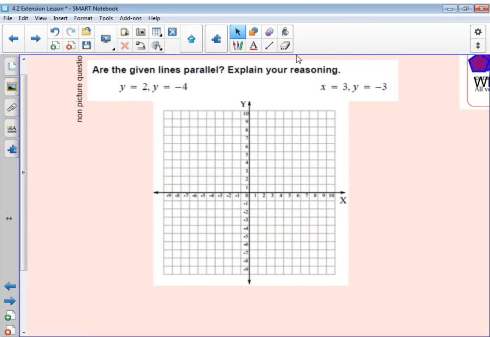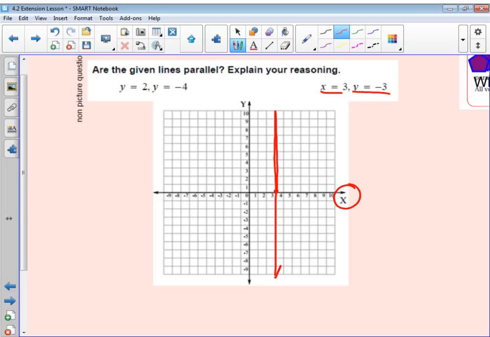Let's say I had here where I've got X equals 3 and Y equals negative 3. So I'm going to go to my X line, which is here, and I'm going to go to the 3, and I need to cut through all of those 3s. So I always go the opposite direction of that line of X. Okay, so there's all of my 3s for X. Now I'm going to do my Y line, and I'm going to go to negative 3. So here's my Y line. Negative 3 is right here, and I have to go the opposite direction of the Y line to cut through all of those negative 3s.